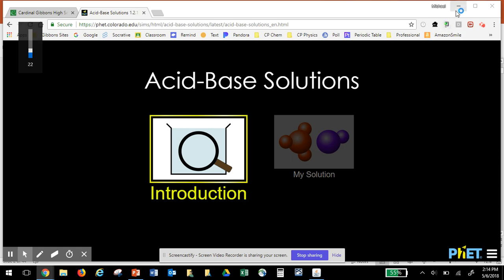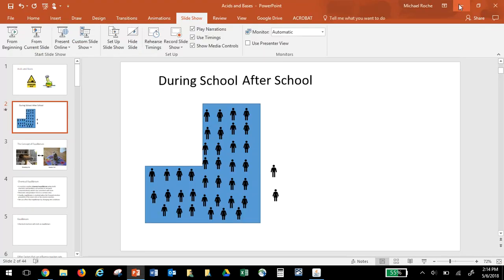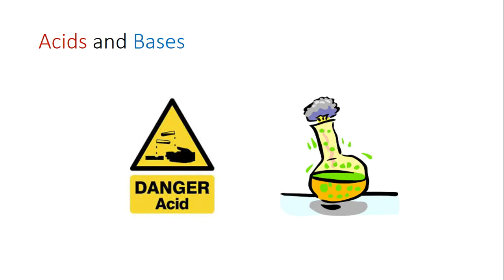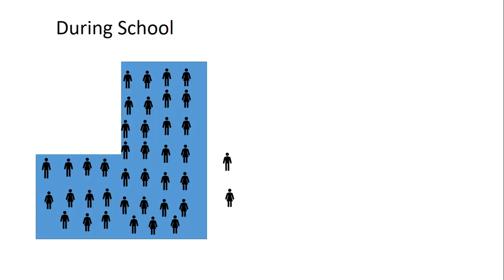All right, so what we're going to do here, I hope, is discuss acids and bases. And to start that off, I first have to make sure you understand the process of equilibrium. And equilibrium is basically a state where there's a ratio between one form and another.